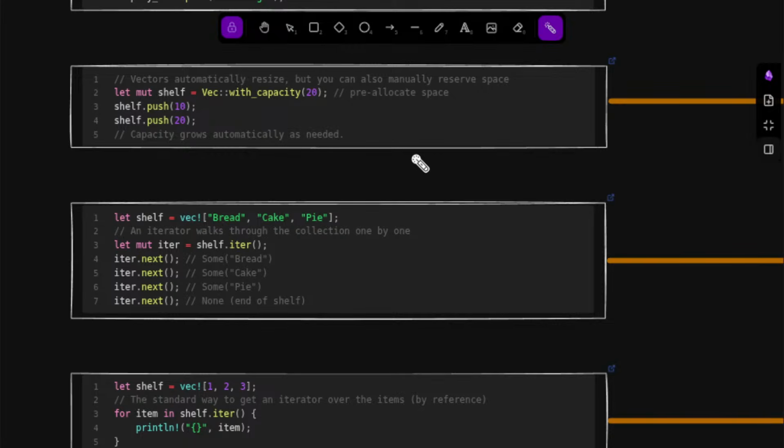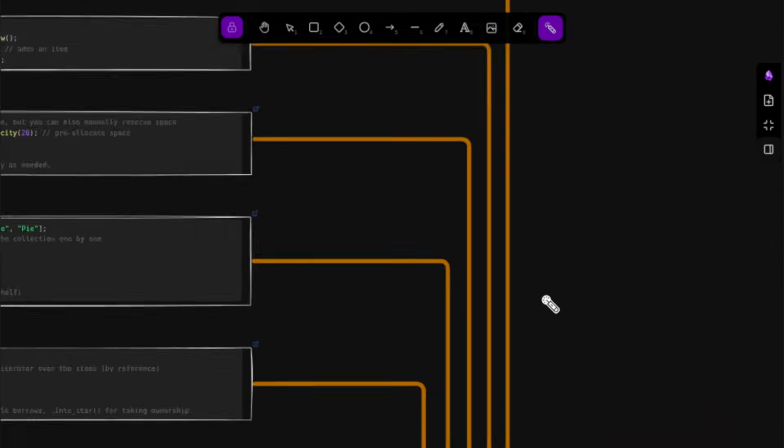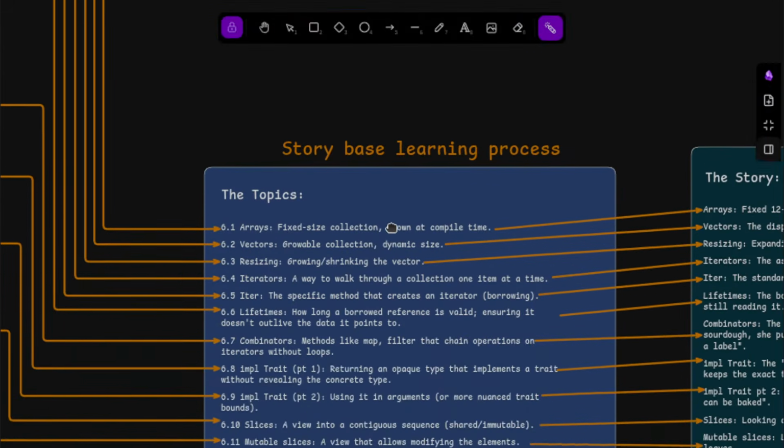We can see one element at a time from the vector. So why do we use an iterator? We use an iterator to see individual items in the vector or array. That is the core concept.